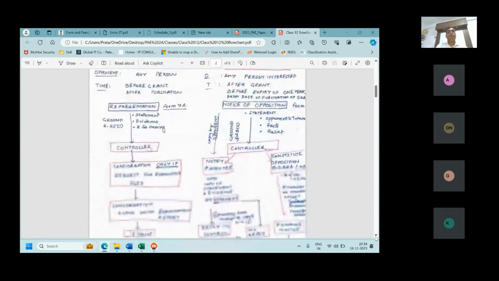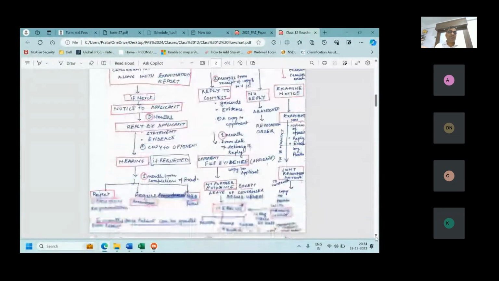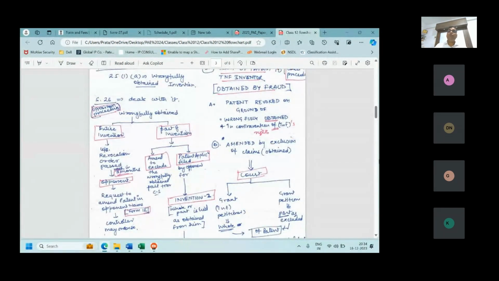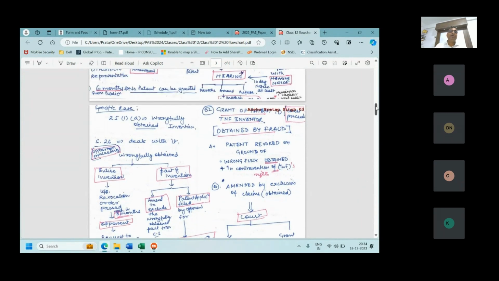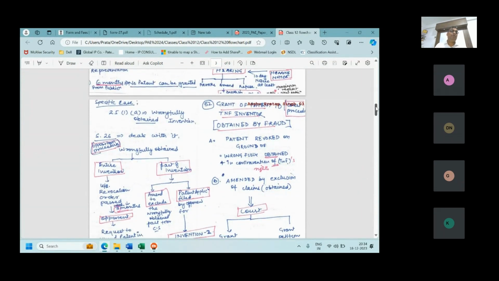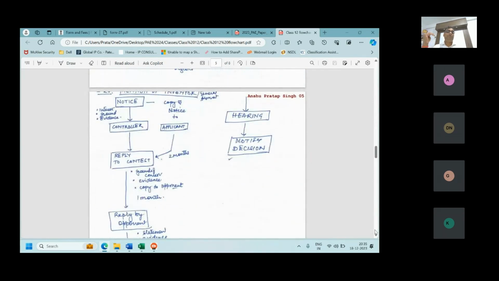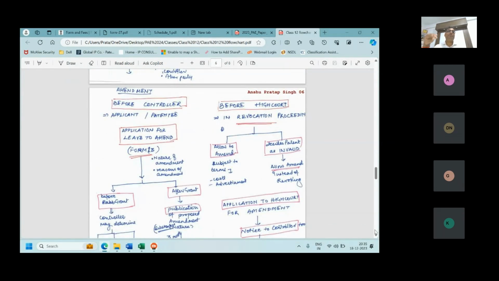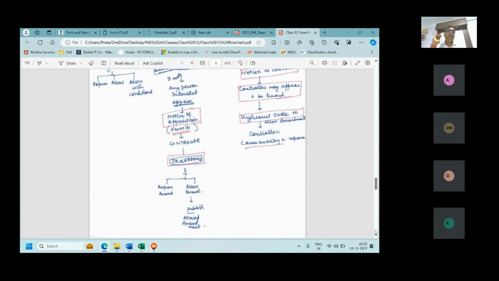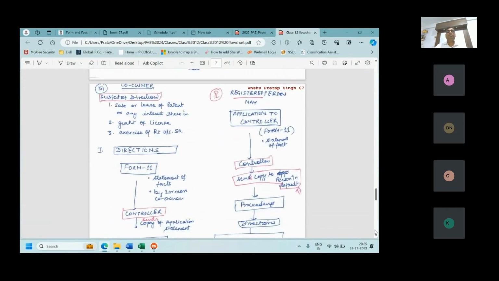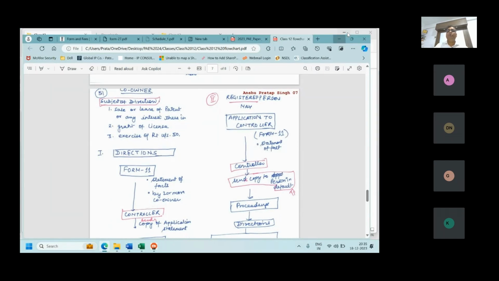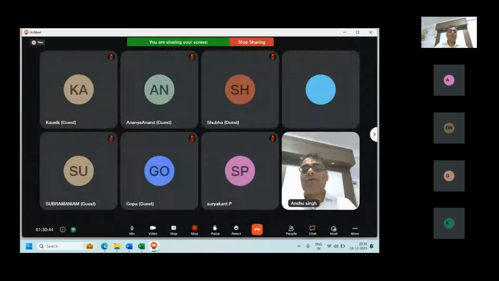Tomorrow we will discuss how pre-grant opposition and post-grant opposition work, and how wrongfully obtained invention, if there is, is a specific case and how we work in the opposition proceeding. Then comes 52, the grant of patent to inventor obtained by fraud, and how that works. So all this, with mention of inventor as well as amendment and other things, we will be discussing tomorrow. Tomorrow, 7 to 8.